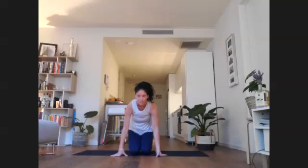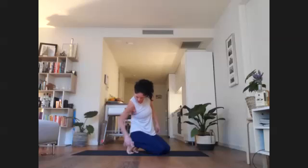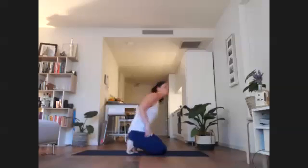And let's start with the toes curled under. So not comfortable, but toes are flicked underneath. Make sure the baby toe is there getting stretched. We won't stay there for too long. Okay. Yeah, Lisa. So toes are curled under in this kneeling position.